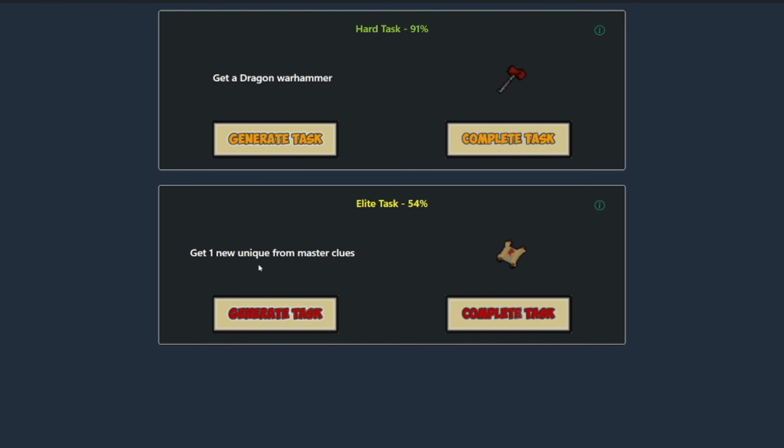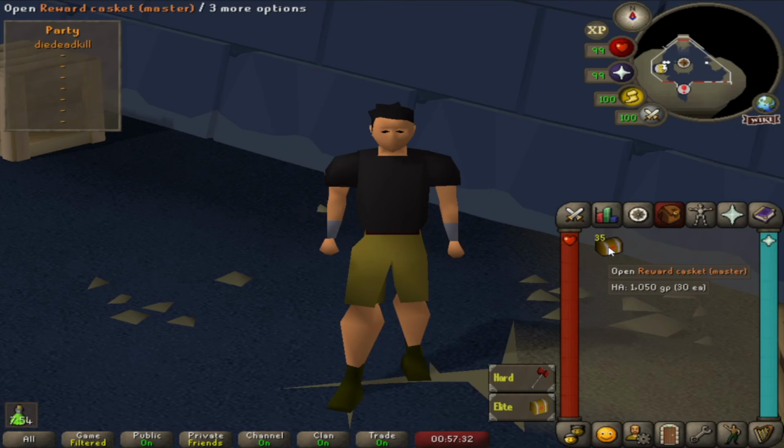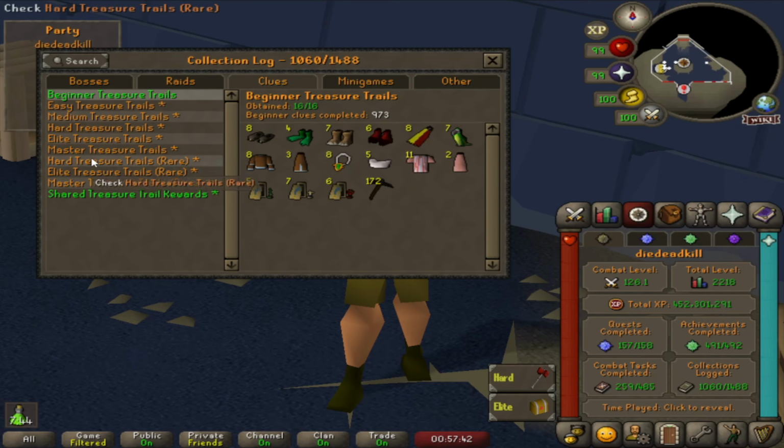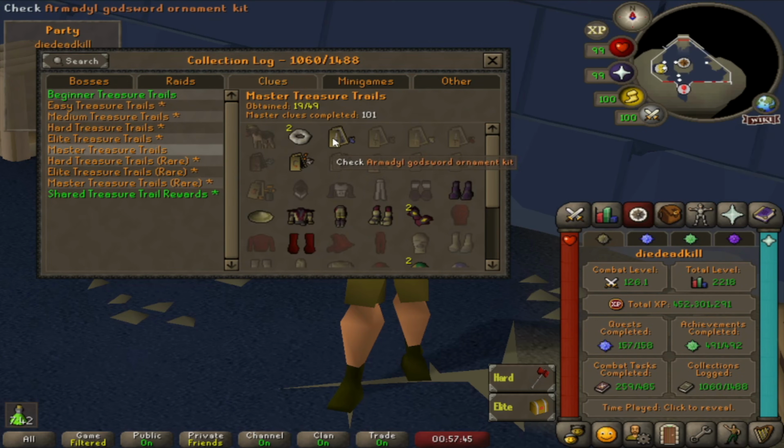Okay, we still have a bunch of master caskets in the bank, and we have enough that I'm pretty sure we will get a unique from them. We have a very nice stack of master caskets, 35 of them, so I'm pretty sure we will get something from this. But let's see our collection log for the master treasure trails.